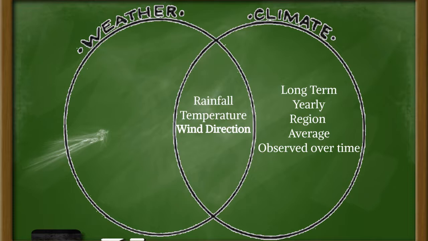Climate also focuses on the average of different temperatures, precipitation levels, and wind speeds. Whereas weather is more specific. When you go outside to collect your data on the weather information for today's weather types, you are looking at specific temperatures, wind directions, and measurements on your rain gauges. As we also mentioned, climate is observed over time, but again, it's a long time. That's different from weather. We're only observing weather for the next 3 days.